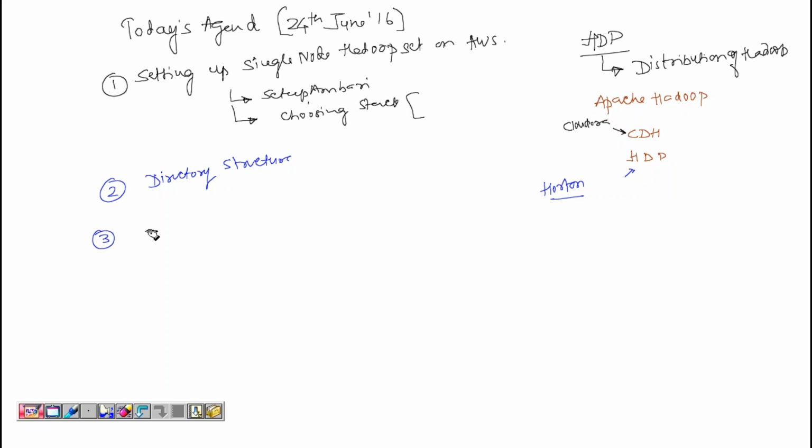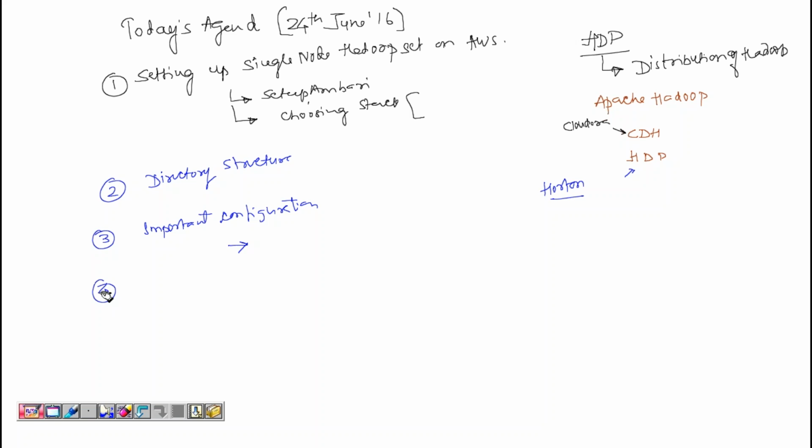And then we are going to spend some time on the important configurations, which when you do it from Ambari, you might try to skip because it takes them automatically, but we need to understand what the various important configurations are. In this we are going to see configurations like fs.default.name, dfs.datanode.data.dir, those are some of the important properties, dfs.replication, block size, and so on.